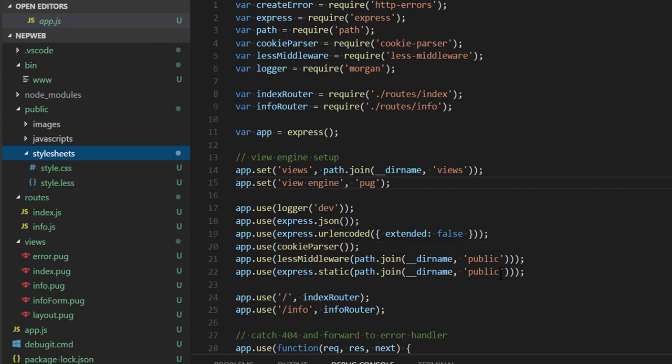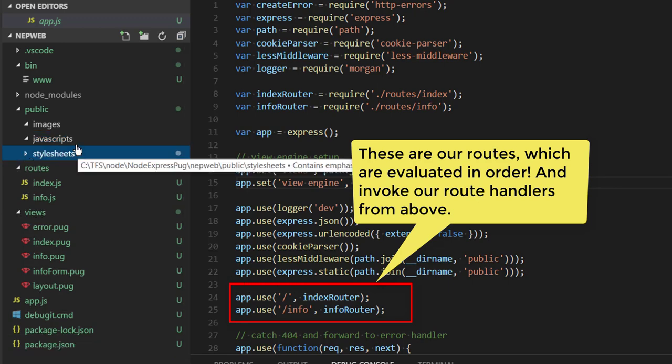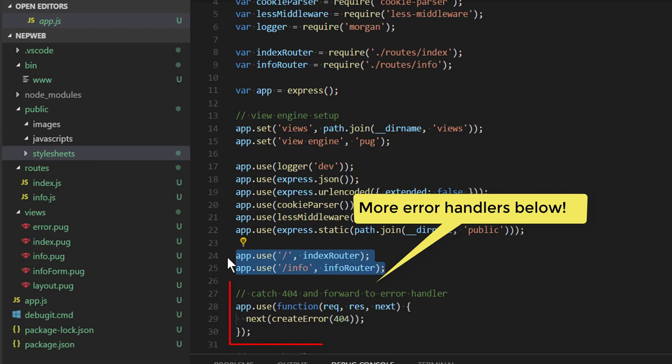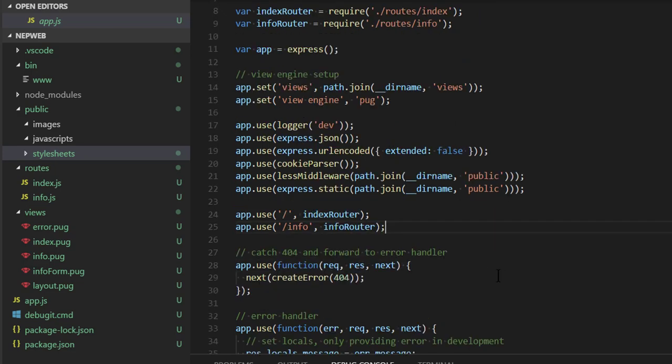There's a cookie parser if you need one, the less middleware, serving up static content like JavaScript, images, and style sheets that happen out of the public folder. And then lastly, we put our routes into the pipeline, and then we deal with the fact that we may have bad results. And so we have two generic handlers, one for 404s and one for errors.